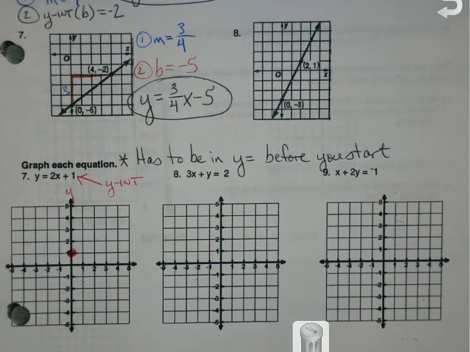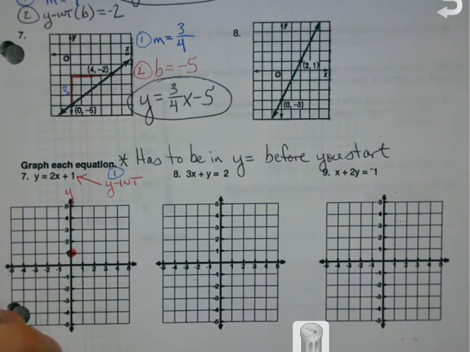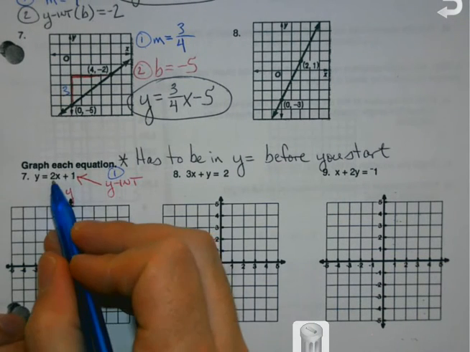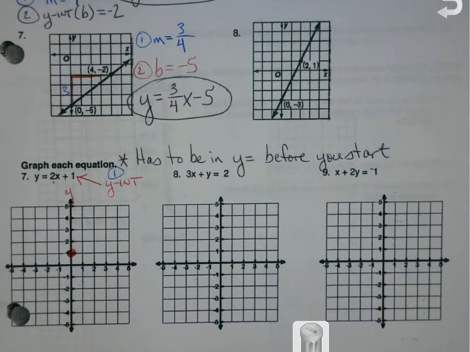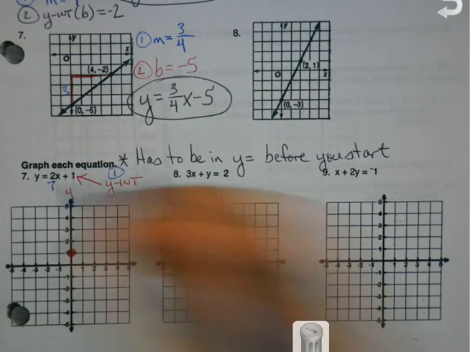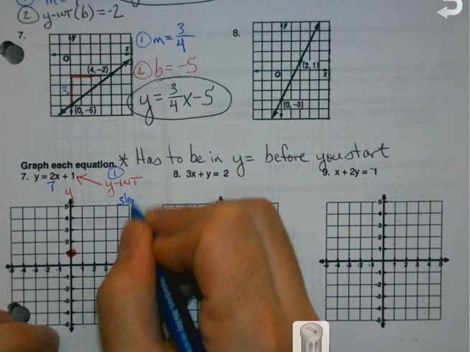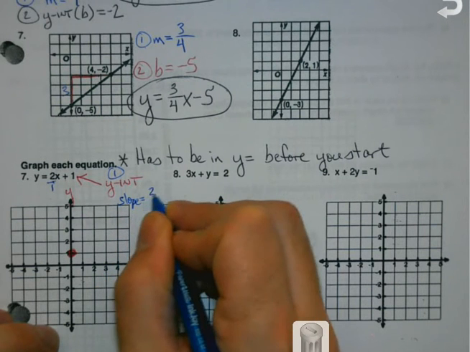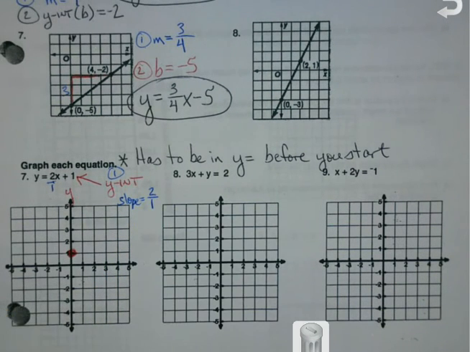And once I've done that, because I always do that first, now I notice my slope here, my 2, isn't a fraction. How do I make that a fraction? Put it over 1. Okay. So my slope is 2 over 1. And remember, when I'm doing slope, the number on the top represents how much I'm going to go up or down. Well, it's positive, so I'm going to go up.